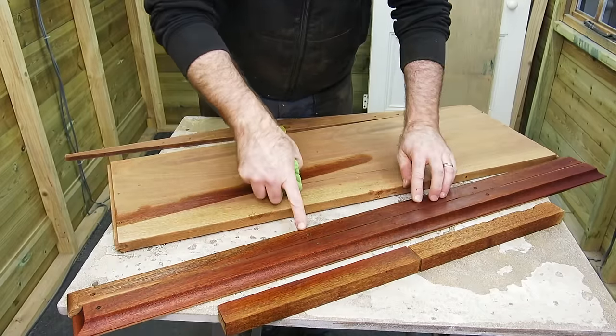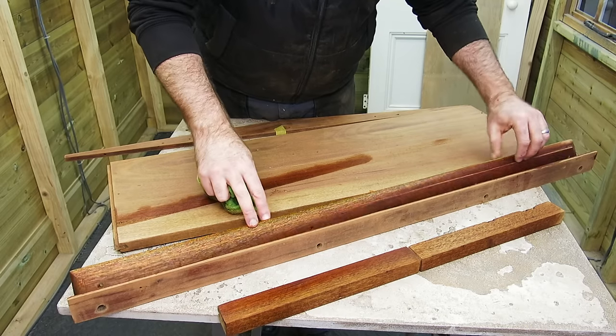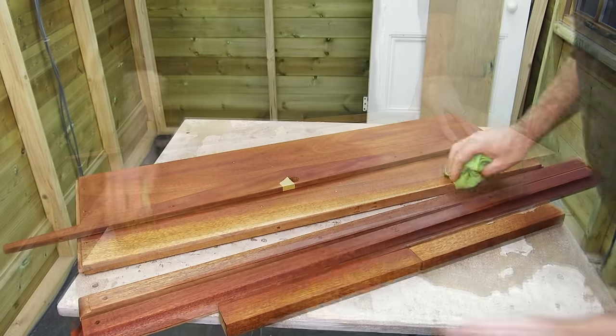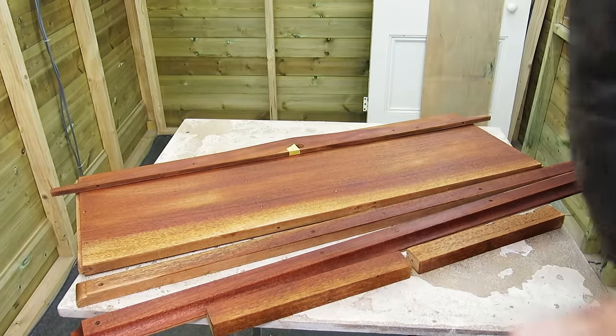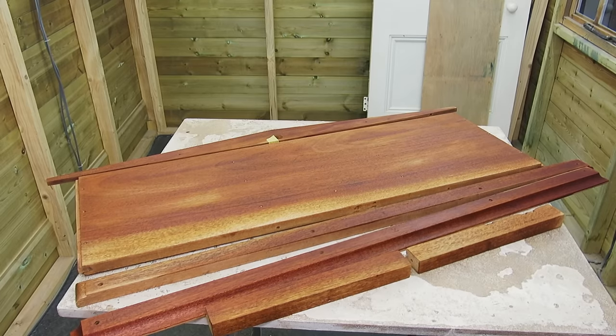I think that's the same. It's just got a bit more of a variation in it. I'm just seeing whether I need to stain. I think I do by the look of it. Yeah, it's just a great variation in the wood. It's all the same wood, just depending on where it's been cut from. It's a lovely thing, but probably stain it, to be honest.